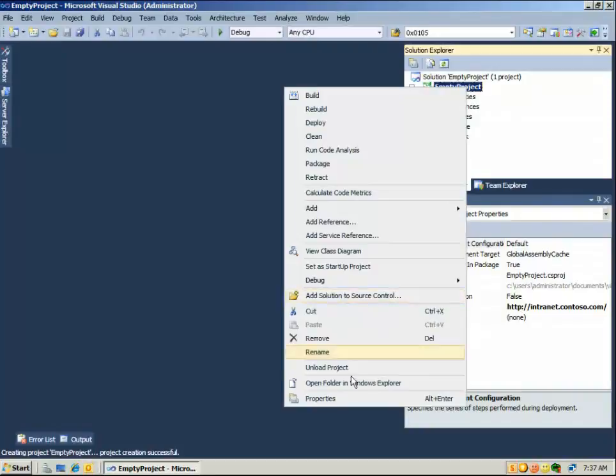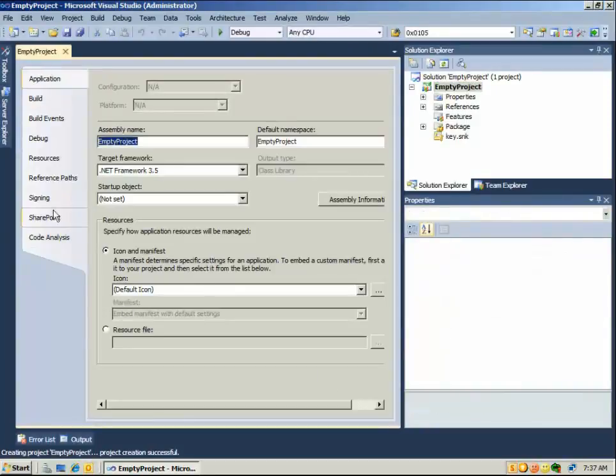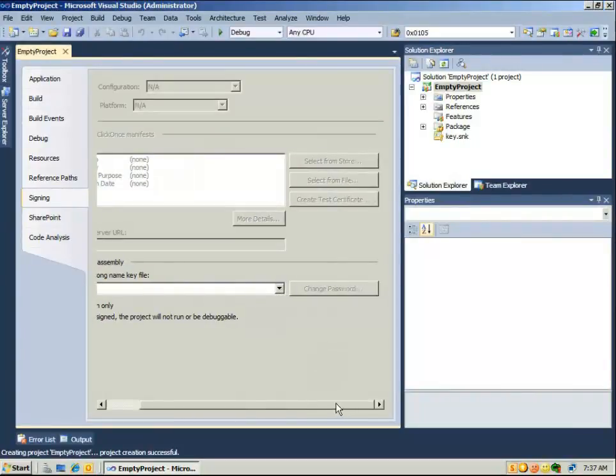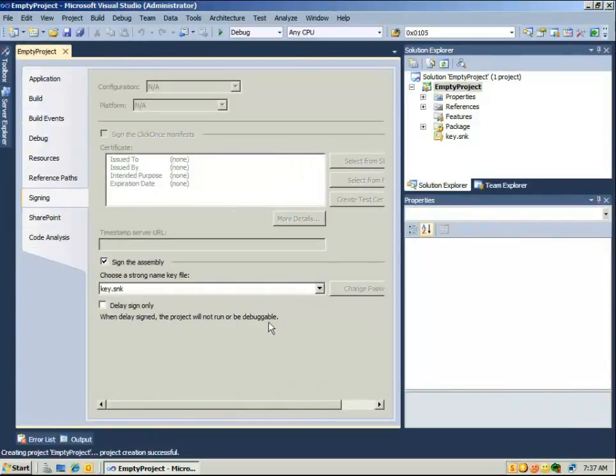If we have a look at the properties page and the signing tab, we can see that the project is already configured to use that key as well. A little nicety. We'll see a little bit later on how the key file, the public key token, and the whole four-part strong name bit is actually being managed for us by Visual Studio, which is a big win.